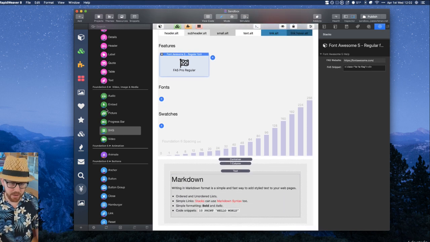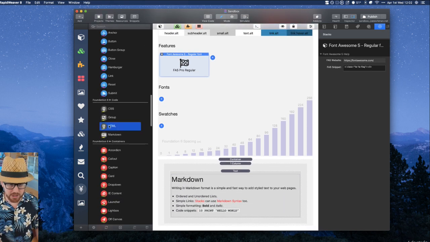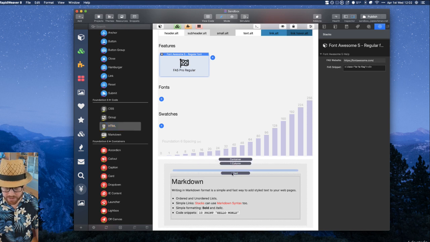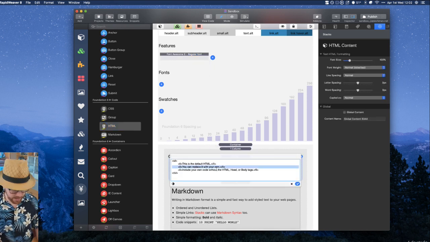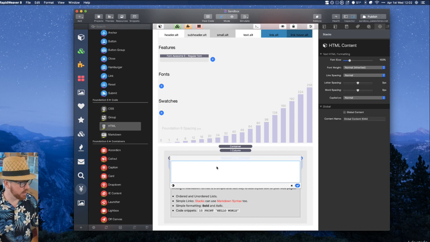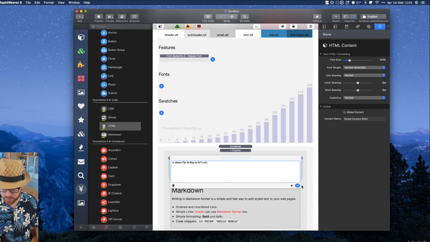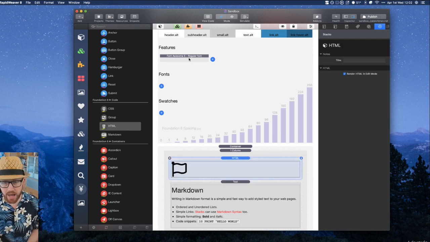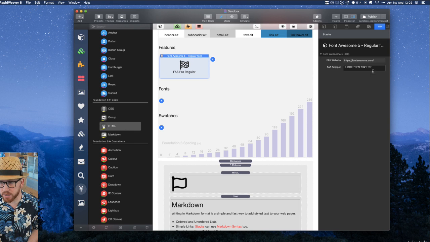Okay. I'm going to add an HTML stack to the page, and I'm just going to add in a Font Awesome 5 code here. One second. This one? I think this is the code. Yep. I'll show you some Font Awesome 5 code snippets and where to get those in a little bit. Actually, if you click on the icon, there's a little snippet right in here that you can just load in. And then here's the website where you can get all the information from Font Awesome.